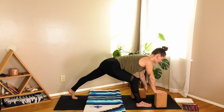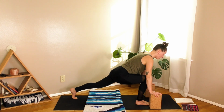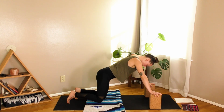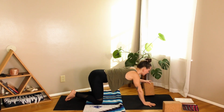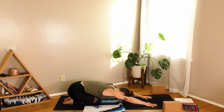And then we can always use our blocks to keep some space on our way down. So you could bend into your front knee, lower your back knee back down to the earth as we step our right foot back. Blocks can head on over to the side for a moment as we settle back into our child's pose. One round of breath here. In and out.